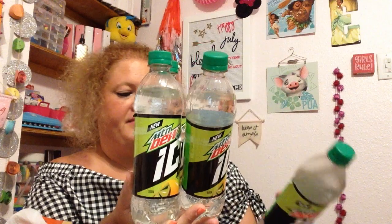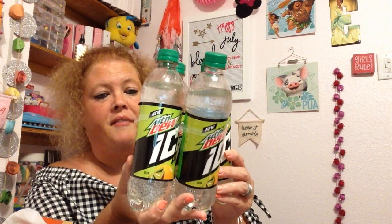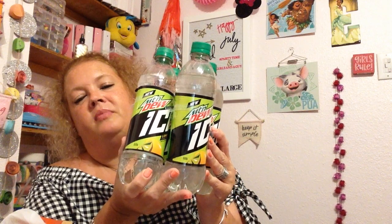Okay, next I gotta show y'all this because I gotta have a drink. So, they had these Mountain Dew Ice 4-packs. I have the other one right here. 4-packs for $1.25. If you went into the convenience store, one of them would not be $1.25, and you can get 4 of them for $1.25. So, they had Mountain Dew Ice, they had Mist, and they had the Blue Big Red. That's what you call it. So, I put this in the fridge so it would get nice and cold so we could, well, not we, but me, could taste test it and tell y'all what it tastes like.